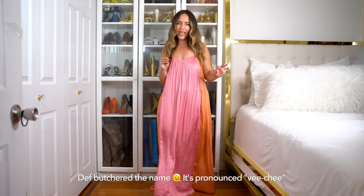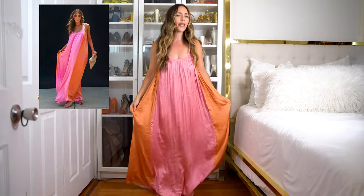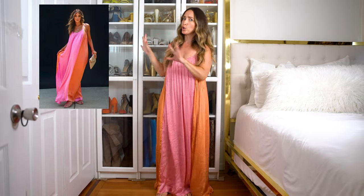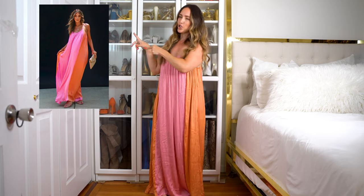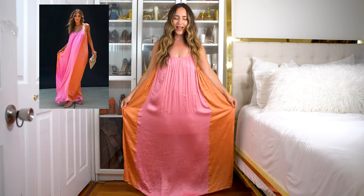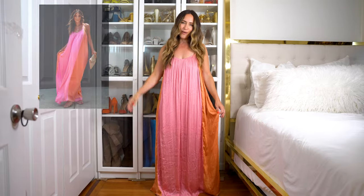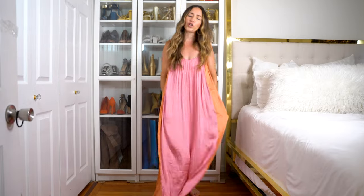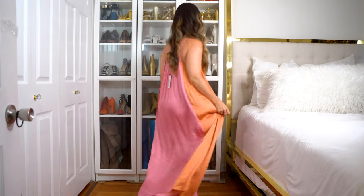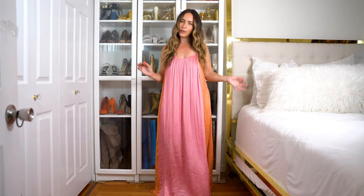First or second time purchasing something at VC. This was the image of what I thought I was ordering and this is what I got. Not a huge fan — the colors are so drastically different. They are way more saturated in the photo against the black background, whereas in real life it's not so saturated. I much prefer the dress in the image. However, this is another perfect breakfast dress for me so I think I'm going to keep it. I am in a size small. I did get it on sale, which is the only reason I'm going to keep it, because it was a huge disappointment that the colors were not accurate.